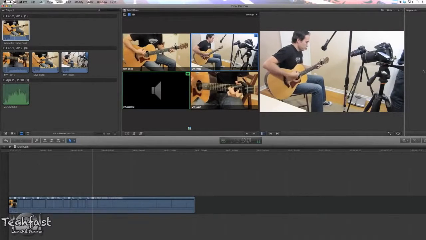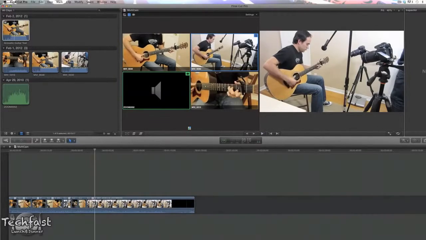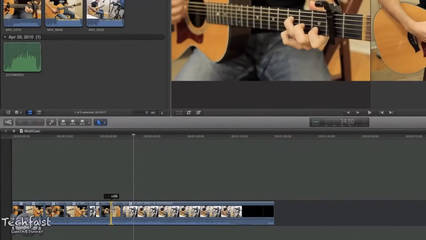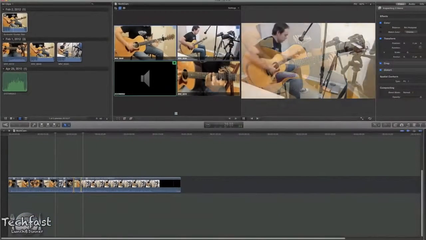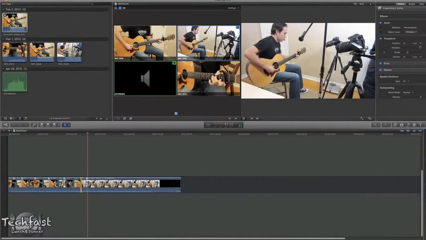So once I stop this, you can actually go down and fine tune each of your cuts. It's not like once you make them, they're set in stone concrete. You can actually tweak these and make sure to get them to your liking. So I'm going to stop you guys right here. We're actually going to do a little advanced trickery.